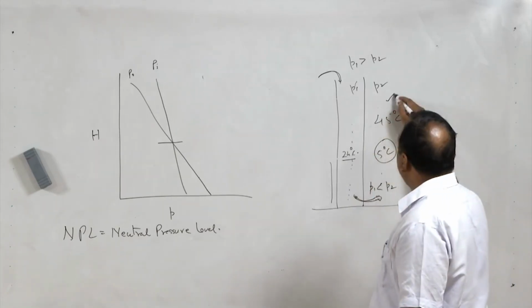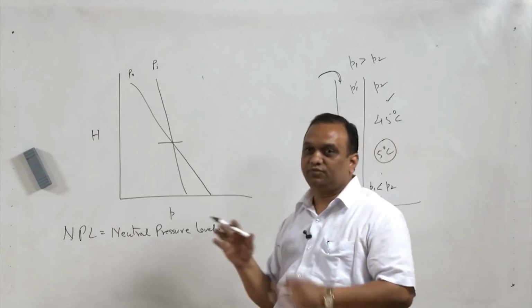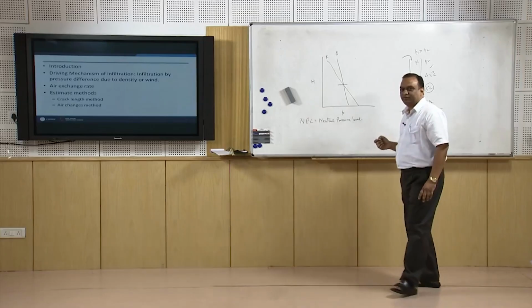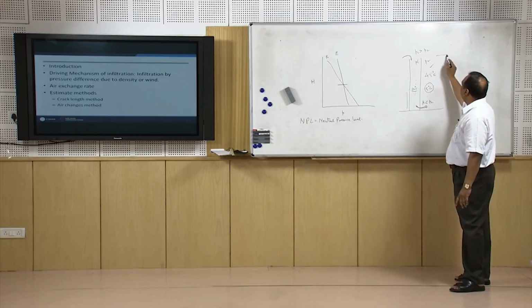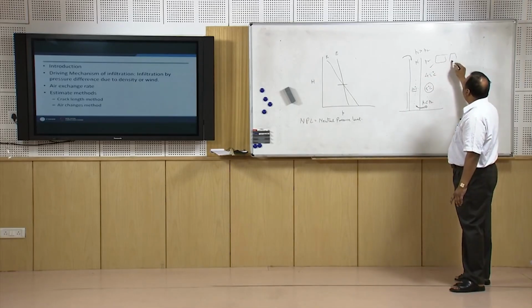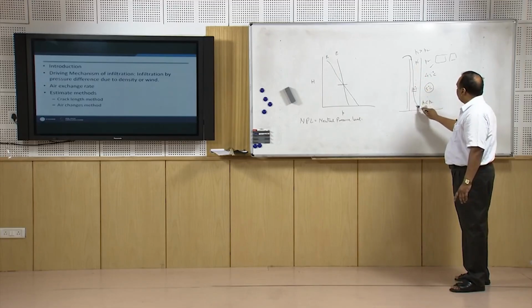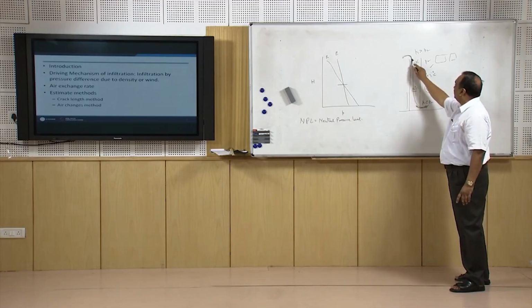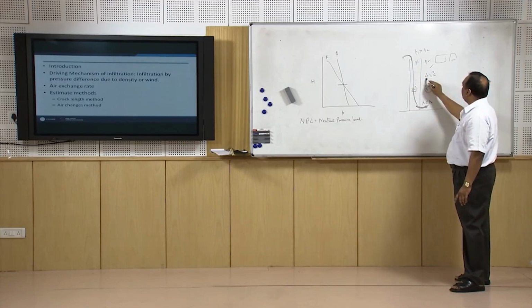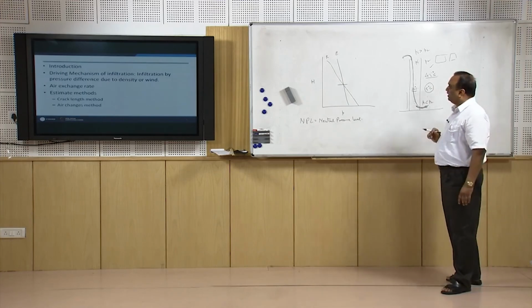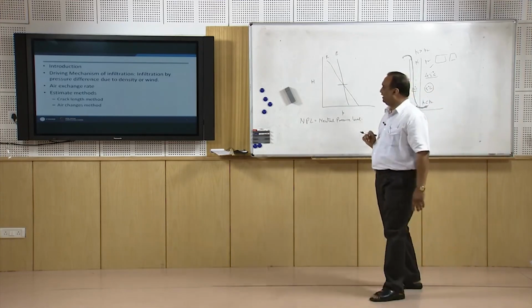This property, this movement of the fluid, was also used for the cooling of the building. You must have observed in the old buildings there were ventilators, and the function of ventilators was just to ensure the movement of air from top to bottom in the summer season, so that proper ventilation in the building is maintained.